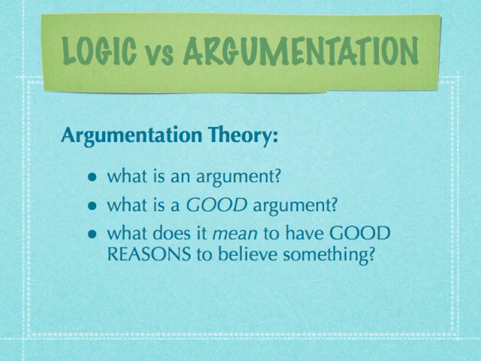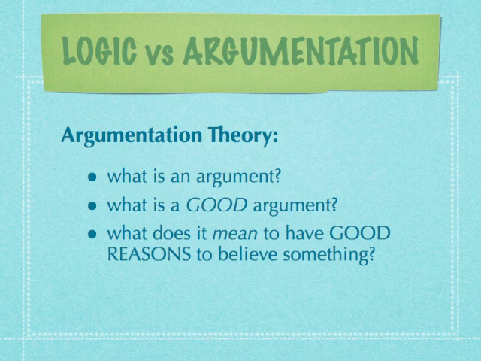It's a subfield of the broader discipline that philosophers call epistemology, which is the philosophical study of knowledge. And it intersects with another subfield of epistemology, which is the theory of rationality, of what it means to think and act rationally. Now, as you might expect, there's more than one way to tackle these questions. And what you'll find if you survey the literature are theories of argumentation and theories of rationality, not just one.